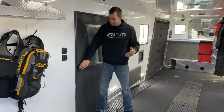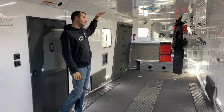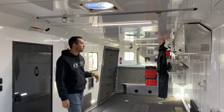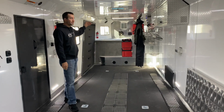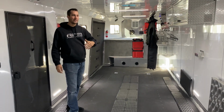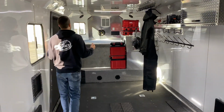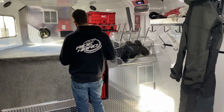As you can see in our trailer, even with the door shut, we have the standard 12-volt lights up front, which this year are these low profile LEDs, and they're super sick. And we actually have the floor lighting as well. Let's go straight to the front, work our way backwards, and then we'll hop outside and check out some stuff too. So this is a Burandt edition with a few little things added, nothing too crazy.